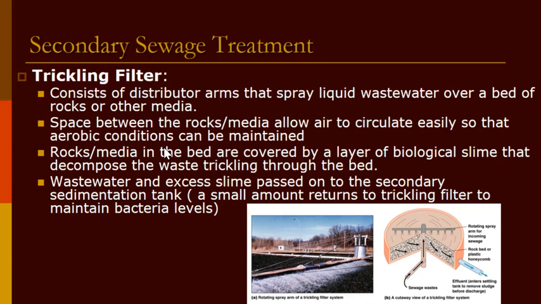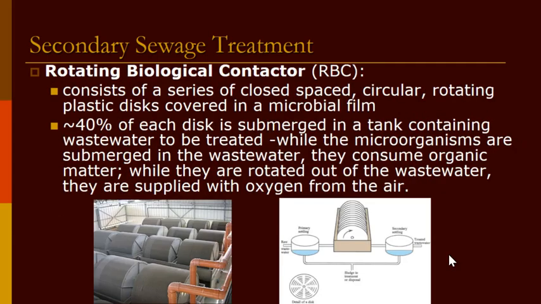Okay, so secondary sewage treatment, remember, also includes the bacterial component, and there's some filters that are really common. There's the trickling filter, and you can see here the water comes through, and there's a medium where you have this biological slime, and that's going to be doing a lot of this treatment. It's going to decompose waste. And then you also have another option, which is an RBC, or rotating biological contactor, and it's the same idea. You've got this medium, and it's got a microbial film, and the water flows through it. The slime will pretty much replace itself once this is self-sufficient. But you still get those solids off of it. They're going to have to be removed, that sludge.